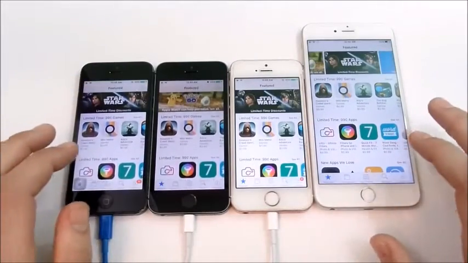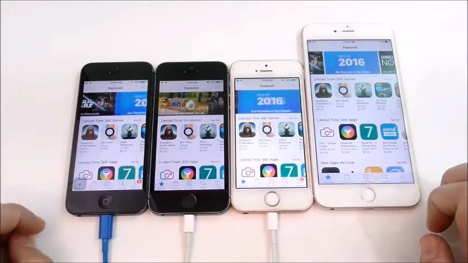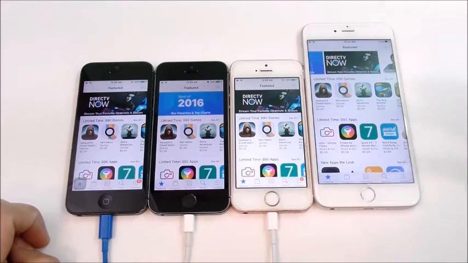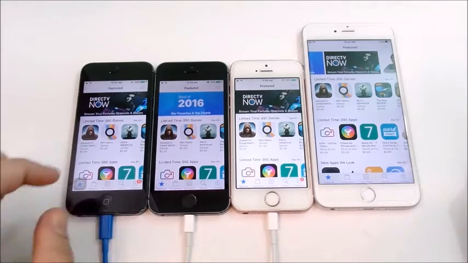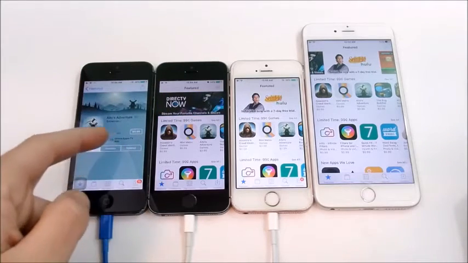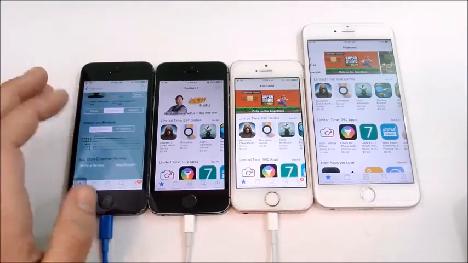Where you're really going to notice the speed increase on the A9, on the 6S Plus, and the SE is when you get into more of an overall feeling. You feel it throughout the UI. The more you use it, you'll see little glitches and hangs here, like when you're loading an app, for example, and you want to read the reviews here.